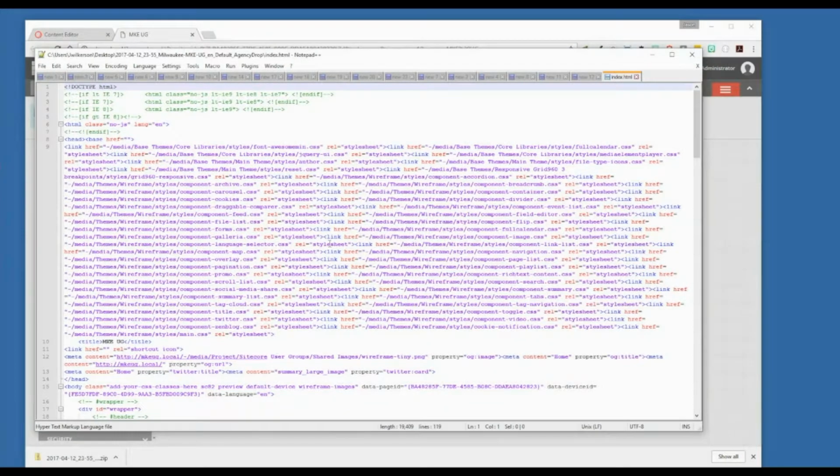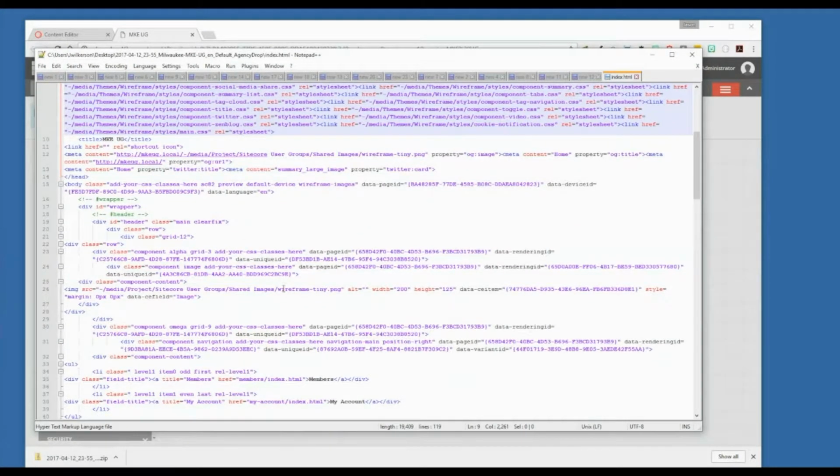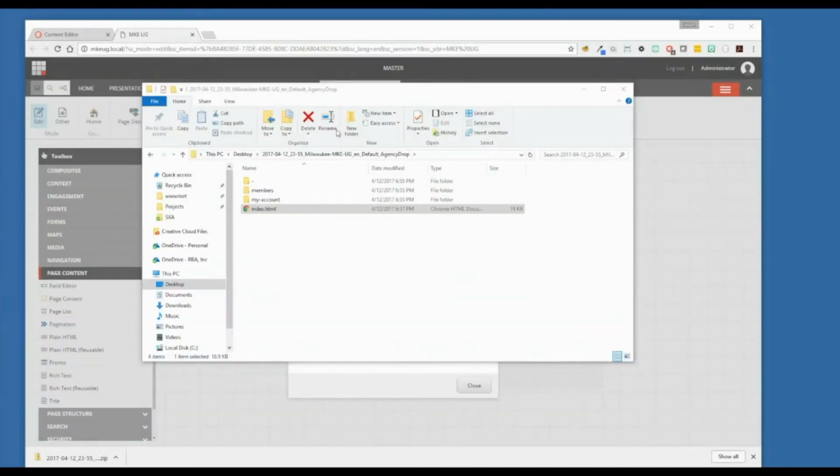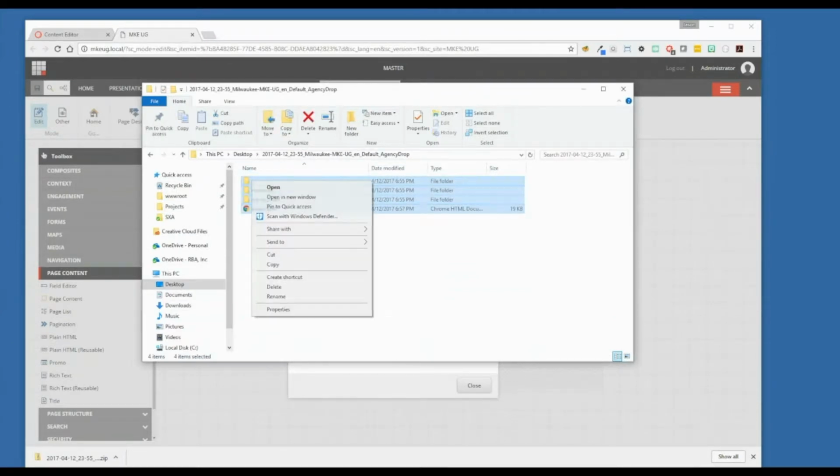So here's all the markup that makes up the home page. So I'm going to go down and I'm going to find my little wireframe-tiny PNG. I'm going to change that to the new file name that I put in that folder. And Sitecore is going to know what to do with this to import it based on these data dash attributes. So we've got the item, we've got the ID here, and we've got the field where it needs to import it into. So that's how it knows how to kind of put the things back together when you import. So I changed my file name and I saved it. So let's go do some magic. Zip this up.